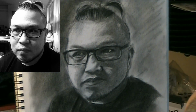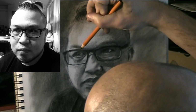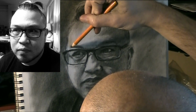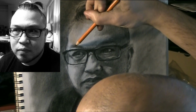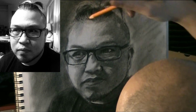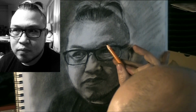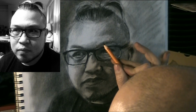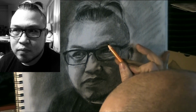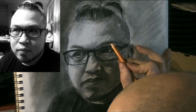Okay, and at this stage I like to use the 2B pencil because I can get a little more detail, and that's when I can start doing little eyebrow hairs. Just little. Same with over here. Looks darker. Right in here. This is the part where you feel like you're sculpting. You kind of know the form, and so you're sculpting out the details.